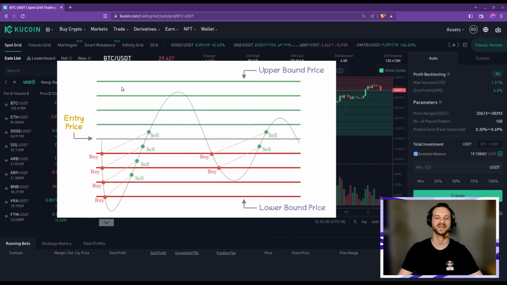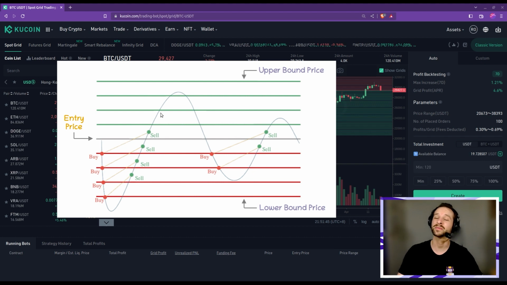If we concentrate on the example displayed in the diagram, where this thin gray line represents the evolution of the price of the asset across time, you can see that the trading bot will execute the buy orders as the price goes down and crosses those grid levels, each time buying little portions of the asset, which it will then sell when the price goes back up. The little portion that was bought here will be sold at this point here, while what was bought here will be sold at this point here, etc., etc. And it doesn't stop at that point. The bot will carry on doing that as the price goes back in and out of those levels.